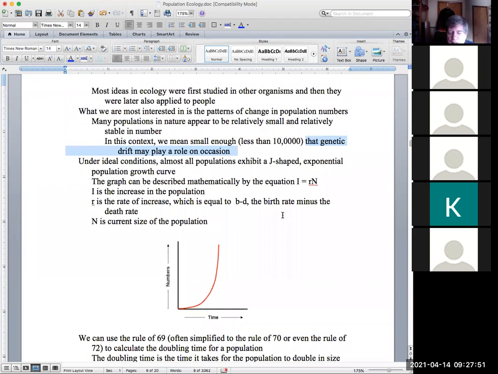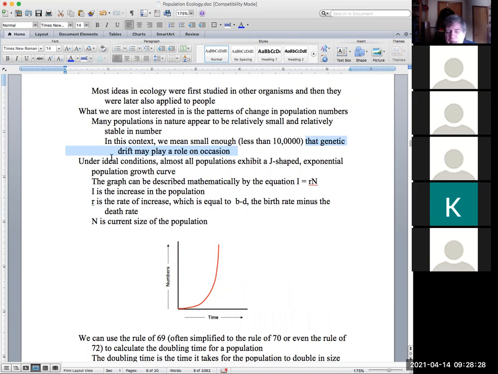So let's start out and think about a population under ideal circumstances. We're going to look at a lot of graphs that will graph time on the x-axis. So the beginning of our study is on the left where the two axes intersect, and then as time progresses, we go off to the right. In a lot of the graphs that we're going to look at with populations, the number of individuals in the population is on the y-axis. So larger numbers are higher, smaller numbers are lower.